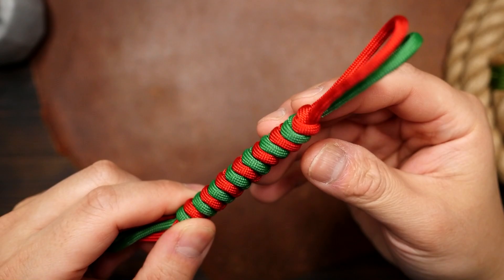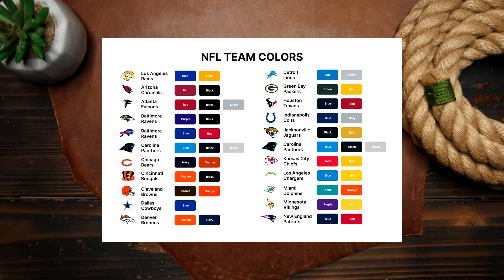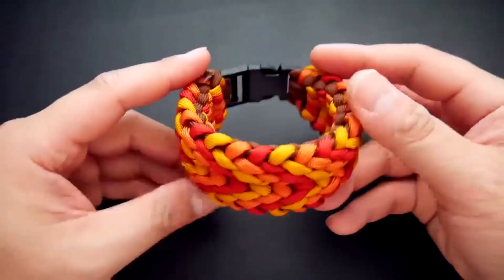If you're a sports fan and look at your favorite team, they're most likely using complementary or analogous colors, and you can't really go wrong with these. Now, these team sports colors may be a bit bright and loud, so what I tend to do is stick with toned-down versions. For example, instead of bright neon yellow, go with goldenrod — or instead of a really bright red, try burgundy. Just go with something a bit more subdued.